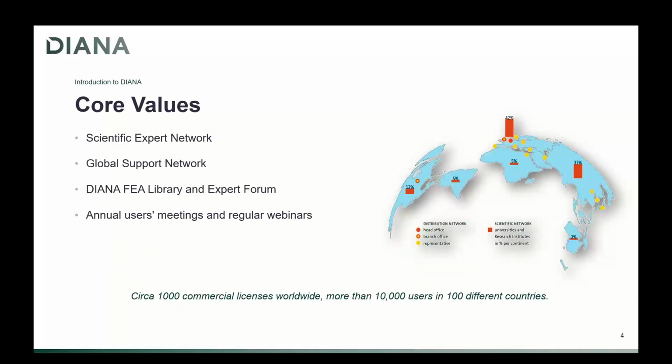We have a good network of scientific experts. We have a global support network. We have a website with thousands of articles and regular webinars and clients all over the world. So we can say that basically Diana is available on every continent and almost every country. So we are really worldwide.